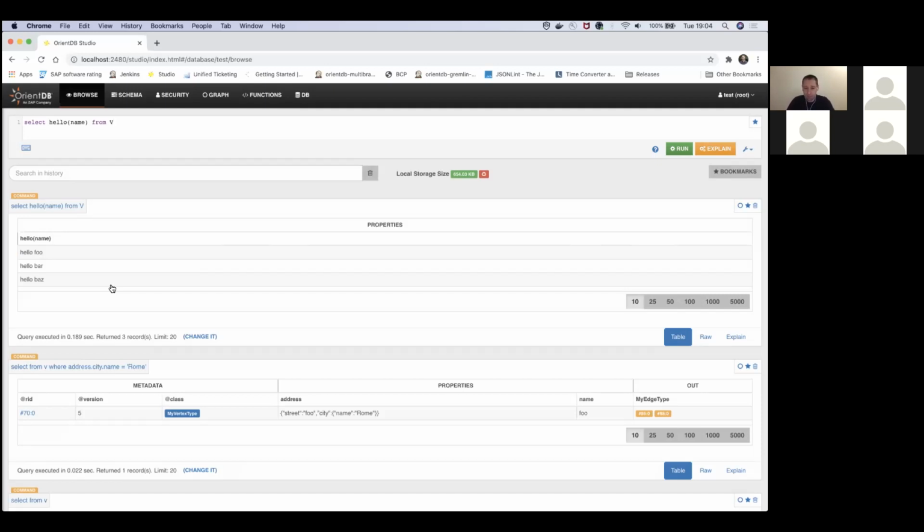I'm running on a MacBook Pro, but you can run it on any machine that has a JVM, and Java 7, Java 8 is absolutely fine to run it, and that's it. It's designed to be simple. So that's what we try to do, and that's what we are trying to keep doing.